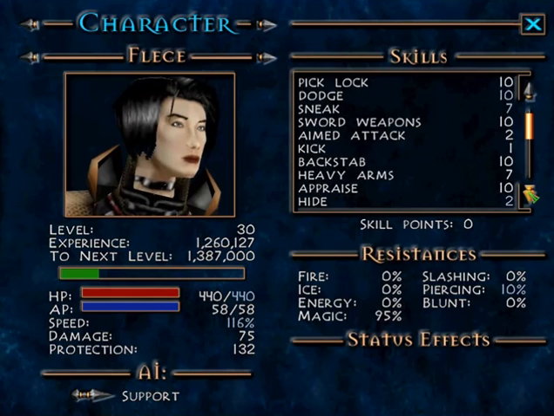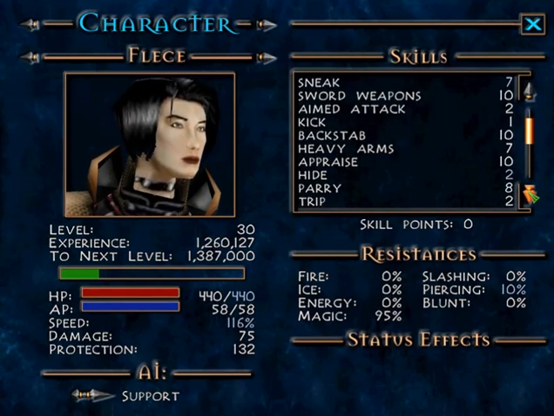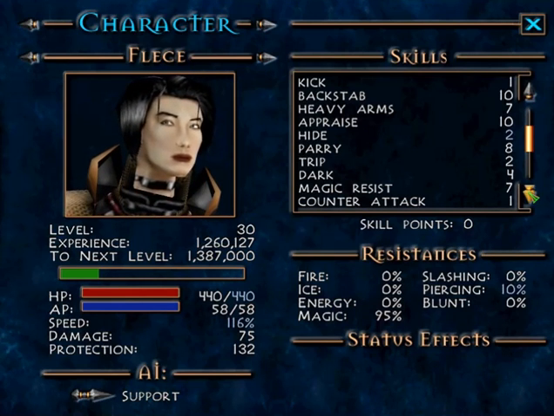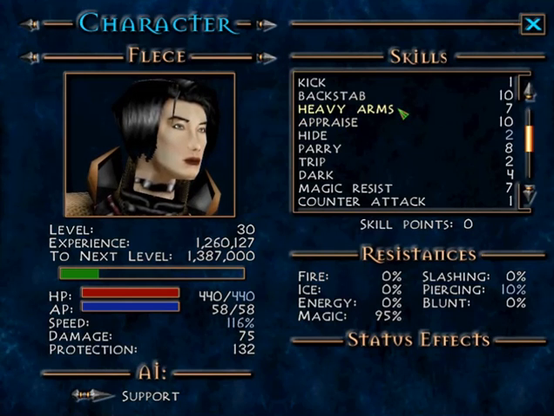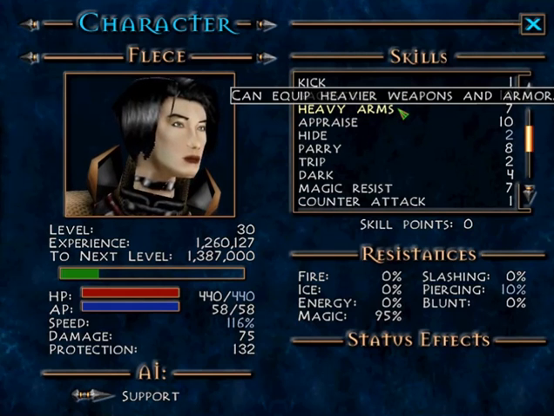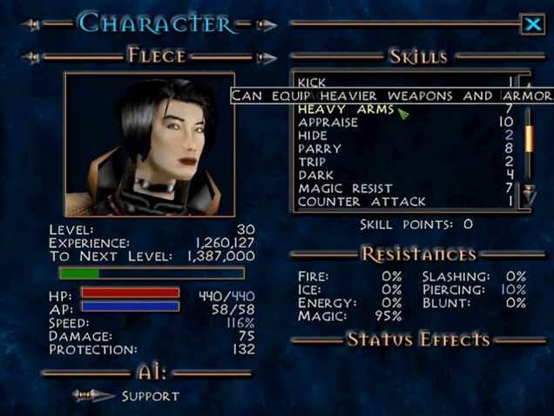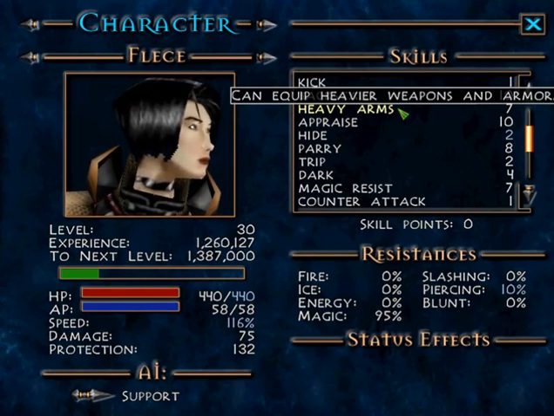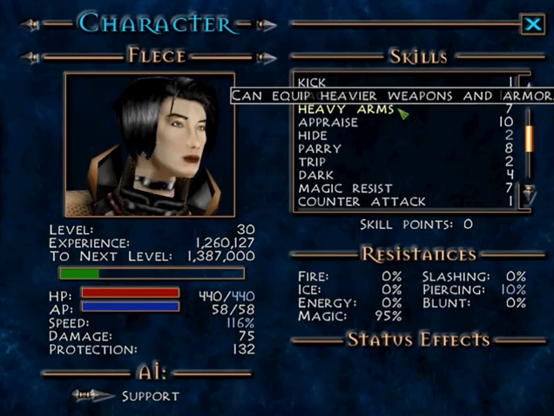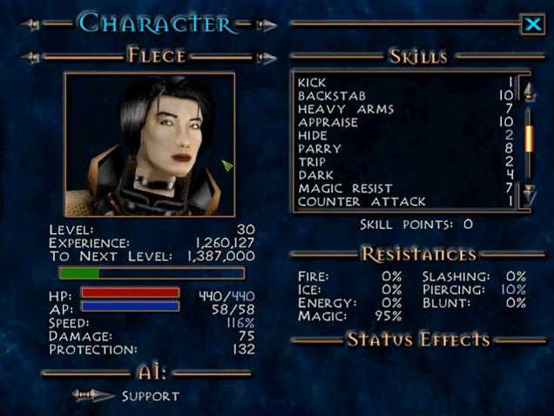Heavy arms at 7. Well, I don't really have anything to say to that, but this heavy arms at 7 allows her to equip all the stuff she has right now. Mostly armor actually, I should point out, and it has really no bearing on the weapons she can carry, but for the armor, at least bring this to 5. I think what she has now requires heavy arms 7, but we'll see about that.